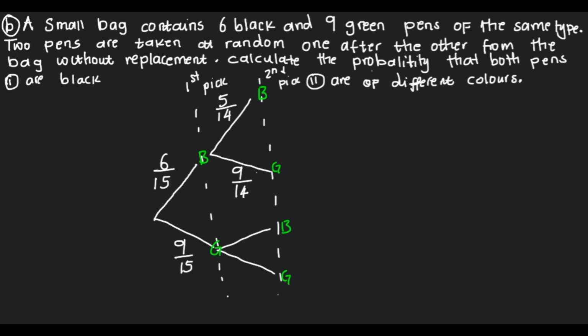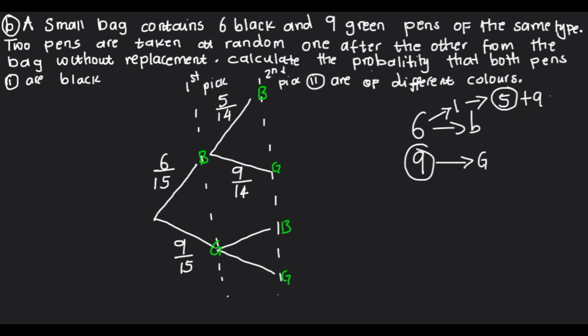So what is meant by this point? What this point is, we are saying we have 6 black pens, then we have 9 green pens. Now we are saying we are assuming that we have picked 1 black. So how many black will remain? We are going to have 5. Then how many green? The green is still intact, 9. So if we add 5 plus 9, we are getting 14. This is the total that we are getting. So that is what it means by without replacement.